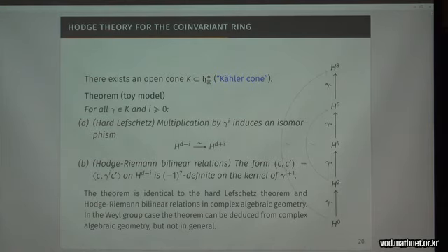And under my form, so my form gives me an isomorphism between this and the dual of this, and this and the dual of this. But now, once I've chosen one of these gammas, I also get an isomorphism from here to here and from here to here. So I have both an identification of this with this and this with the dual of this. And so I can put these together to get a form on this. So I get a form here and a form here and a form here.